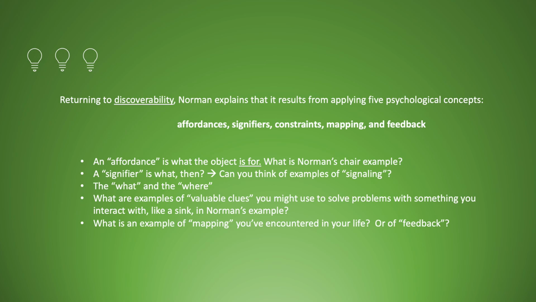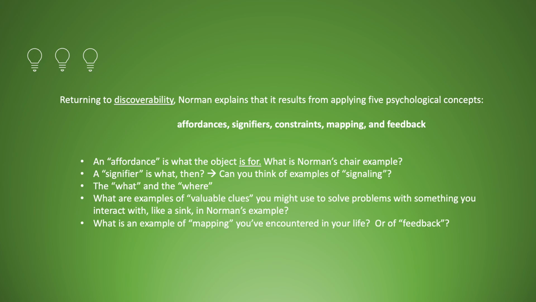He also introduces concepts of the what and the where. Next are examples of valuable clues you might use to solve problems with something you interact with, like a sink. In his example, he talks about not being able to drain a sink in a British hotel room. He didn't know that you have to stick your hand into the sink and depress the stopper to get it to bounce back up again so that the sink drains. He thought that was really terrible design.